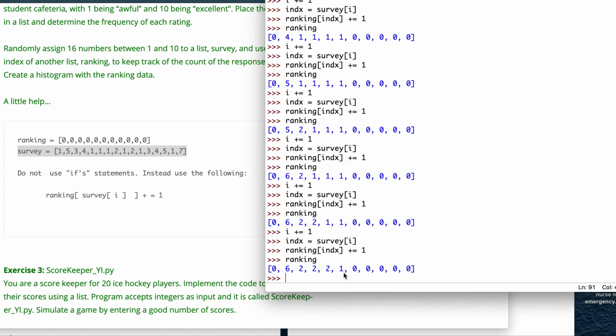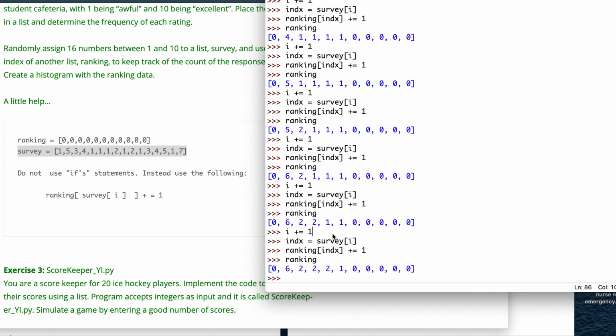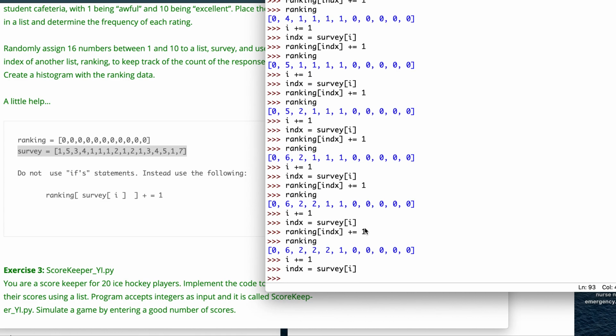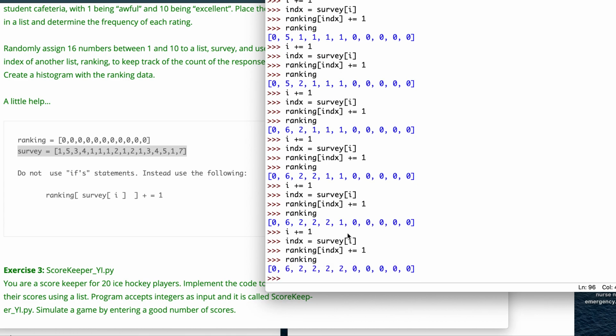There you go. It looks like something happened over here. What's happening here? There, look. So 1, 2, 3, 4. Another student said that the ranking of the food was 4. And I think we're almost, look, 3 more to go. Make sure I don't mess up. I'm good at that. There you go.